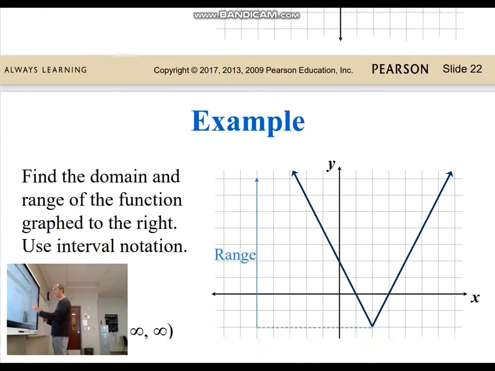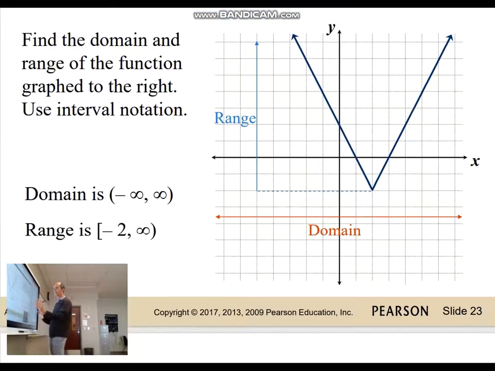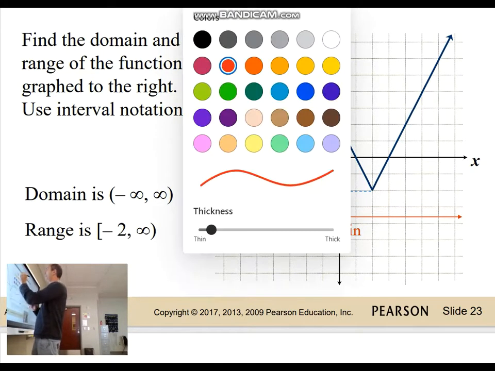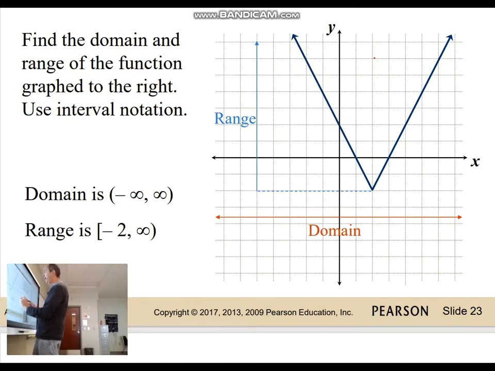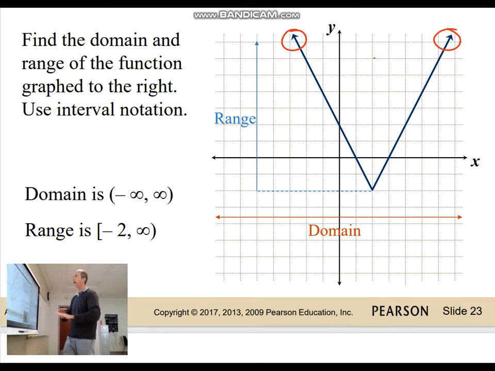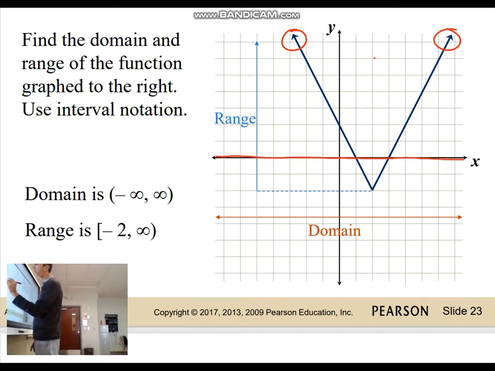Another example, let's check this graph here. The domain and range are here already. If we have the arrows, now it's a little bit different, because the arrows mean the graph goes all the way to infinity. And in this example, the domain is going to be the whole x-axis. It's going to be from -infinity to infinity because of the arrows. See? Now the range.